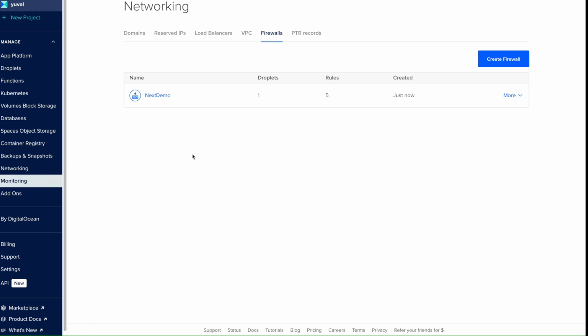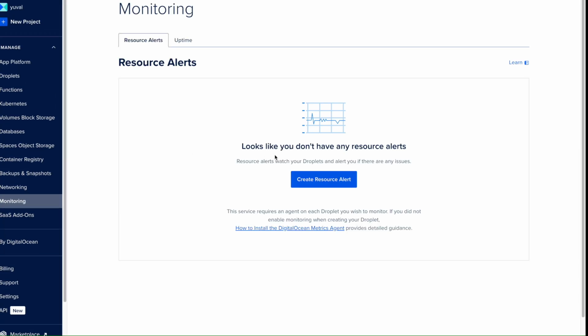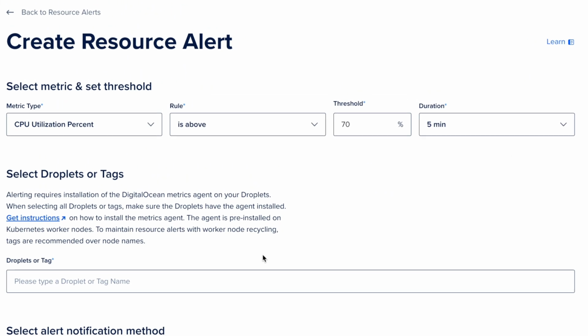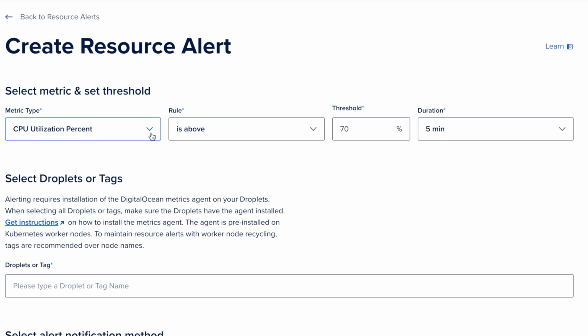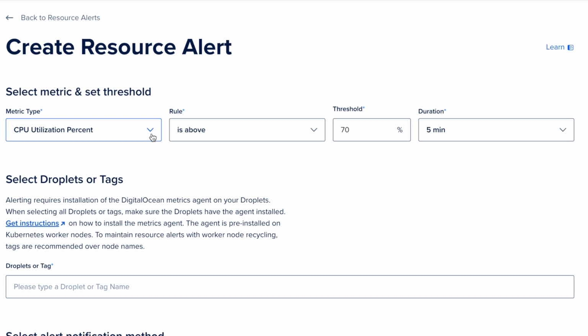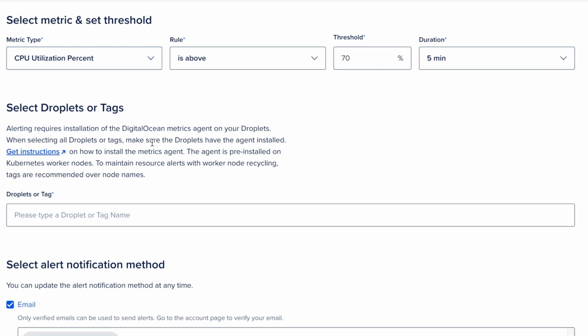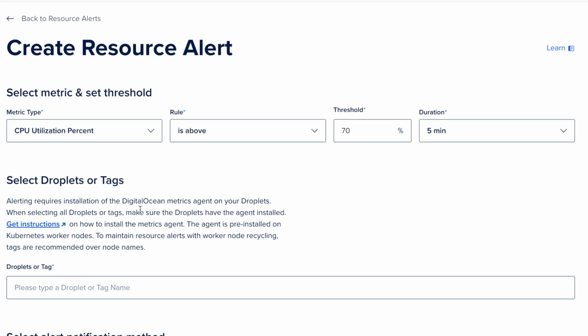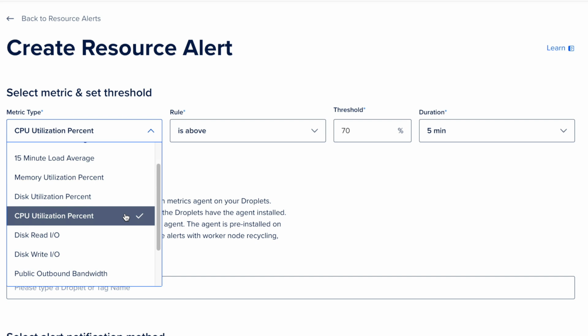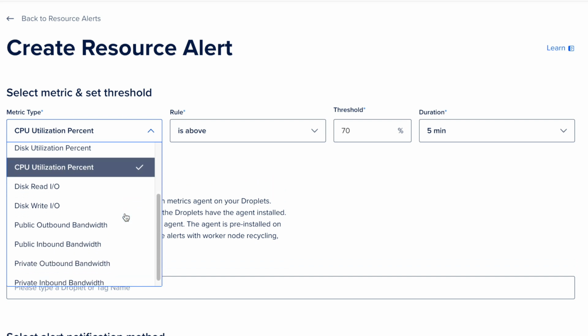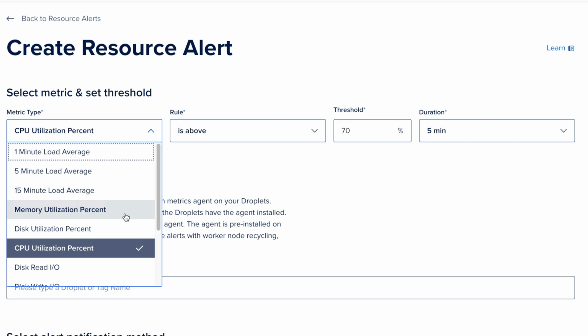And then now for monitoring, we want to set up alerts for our resources. So we can set up a few things. So for example, if the CPU is high, we want to be alerted. I want to send myself an email in case the server is getting highly utilized. That may indicate that I want to upgrade the server. Same goes for memory, disk utilization. We don't want to run out of disk space. And basically, these are the major things.